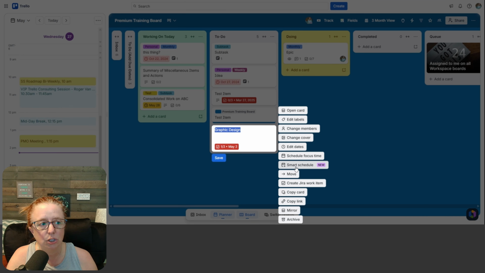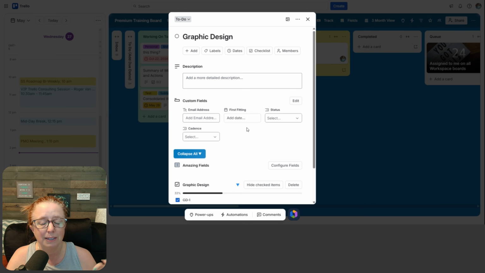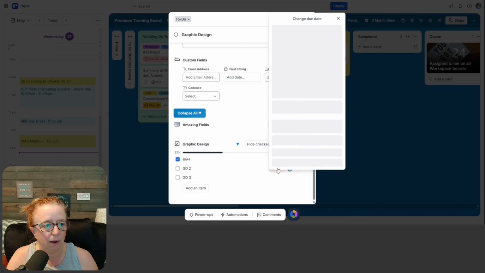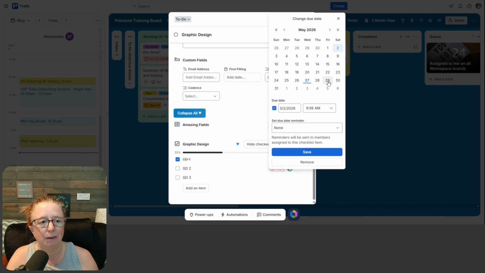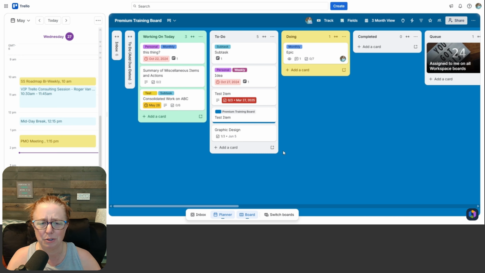So what it's going to do is find a time. It's got an old due date on it. So actually, let me go ahead and update that and make it a little bit easier for it to know, because it is actually going to look at when this is due and make sure to find a time before it's due. So we need to give it a future time, because I honestly don't know what it would do if I tried to have it scheduled for something that's due in the past. But let's go ahead in here and hit smart schedule.